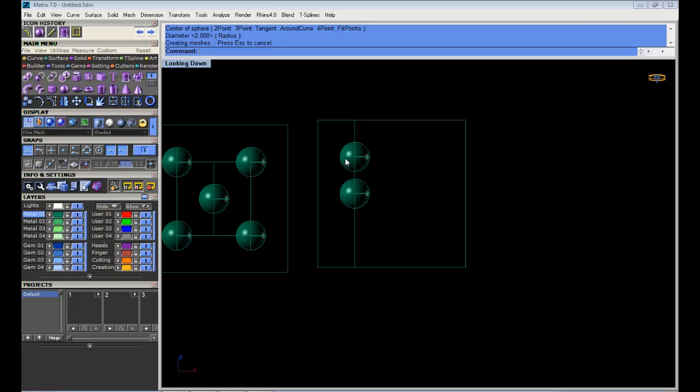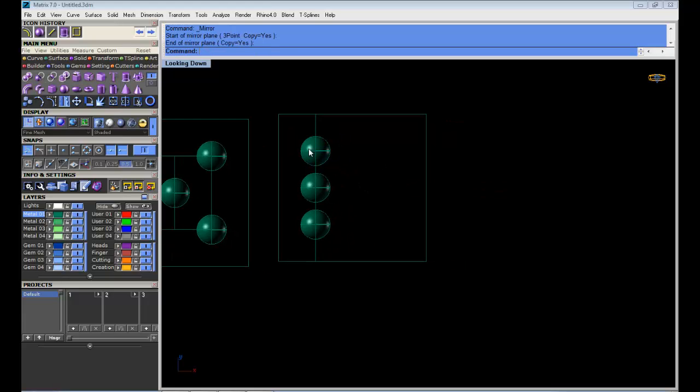We're going to select the first one, and we're going to use mirror, which is here. Just mind that these commands in here, these buttons, they will always be here, okay? They will never change. So mirror, start of mirror plane, this middle point, and you see end of mirror plane, that perpendicular point. We can actually just move the mouse to the side and press shift. It's the same. Alright. Now we select these three ones and mirror again.